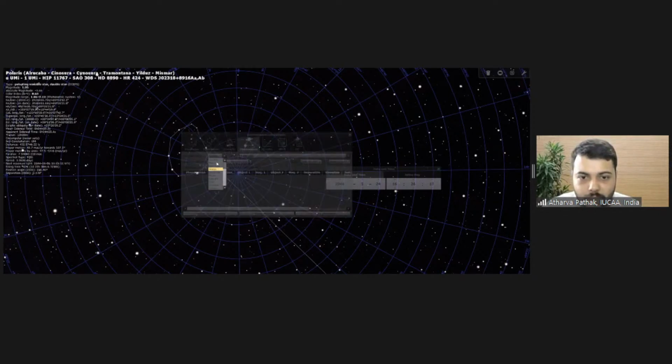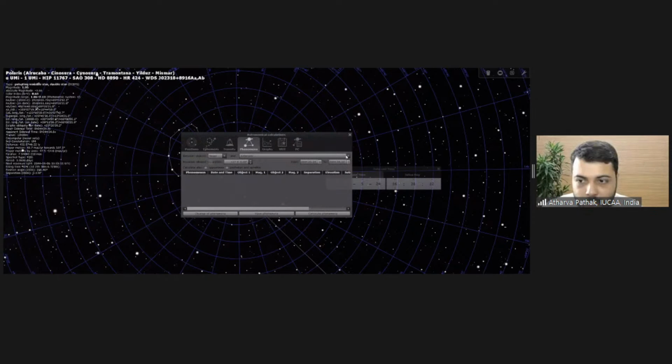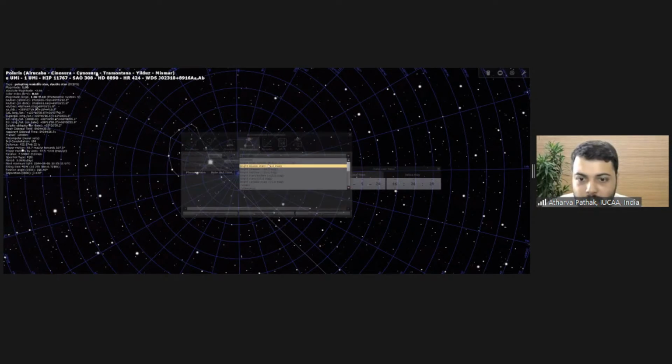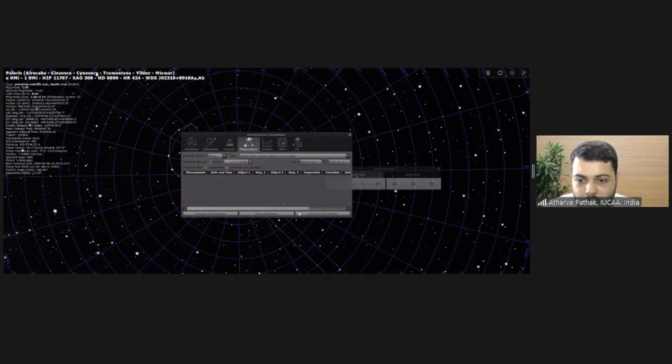So let's say select different objects like Moon and bright stars and calculate phenomena. So these are the different occultations which are going to happen in case of the Moon. So this is a very powerful tool.